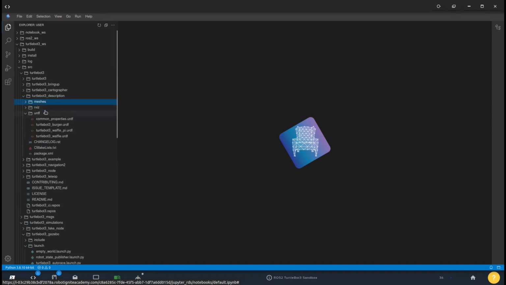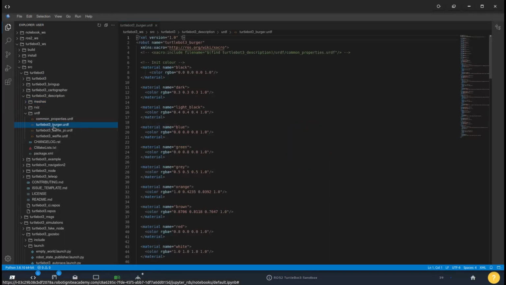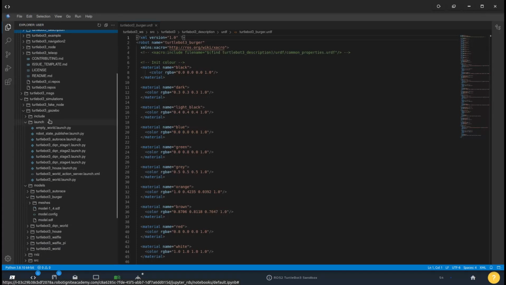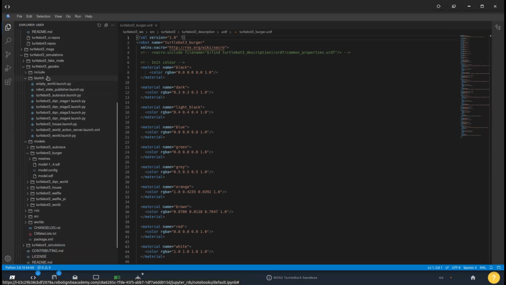Here you'll see that you have URDFs for the robots Turtlebot 3 burger, Turtlebot 3 waffle, etc. And then everything that's needed for Gazebo is usually stored in a Turtlebot 3 or whatever your robot is, and then Gazebo. Again, this is if the robot follows a standard nomenclature of how to organize your project. So if we see here in the Turtlebot 3 Gazebo, we'll find those plugins. This is actually not that great of an organization, but it serves our purposes for this video.